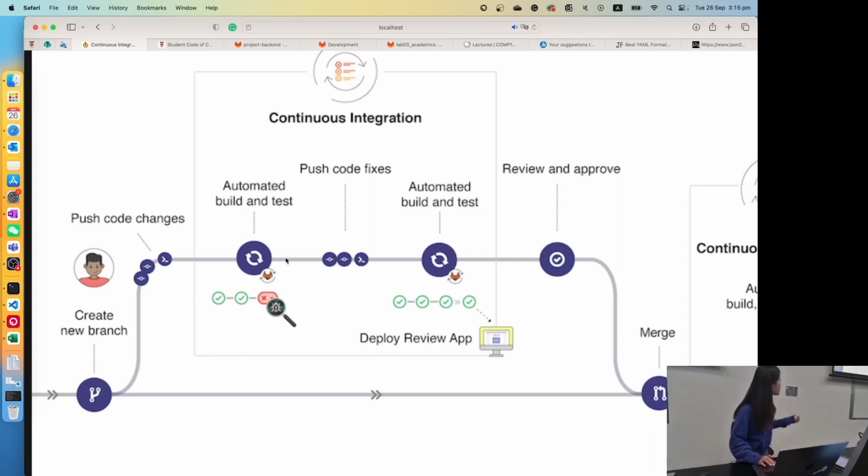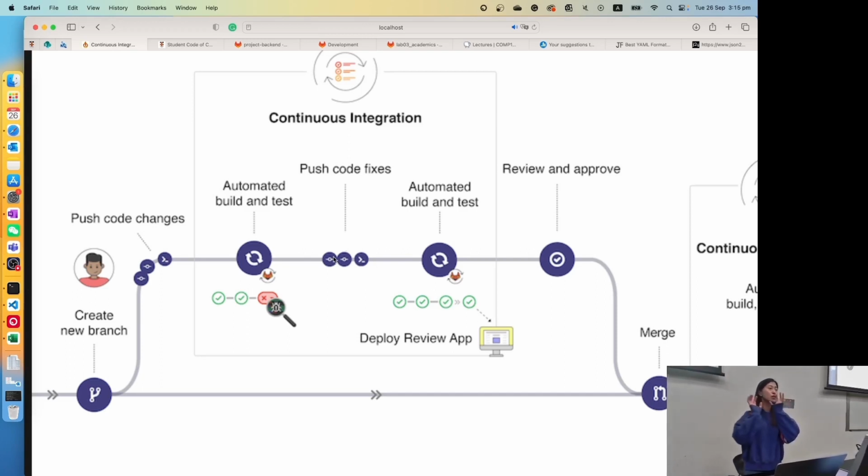And then if there's anything wrong, we see a visual tool showing something's wrong, and we can make changes to that. After we make the change and push to the repo again, it will automatically test again. And then we want to have some visual indicator to show us whether the test passed this time.